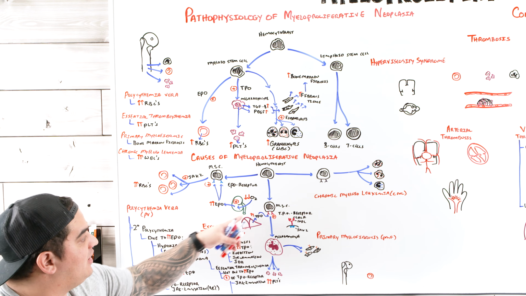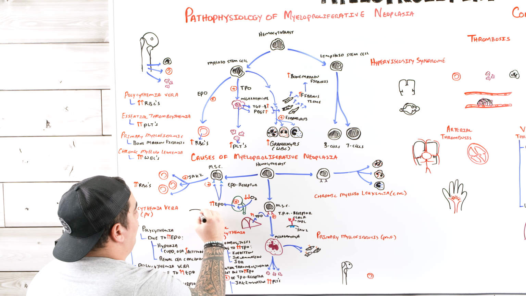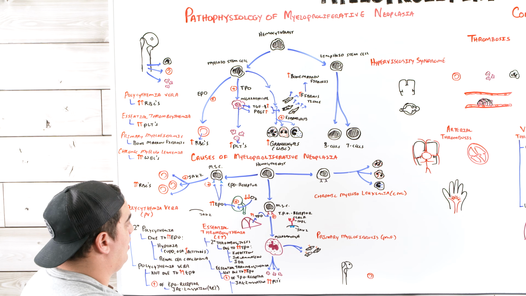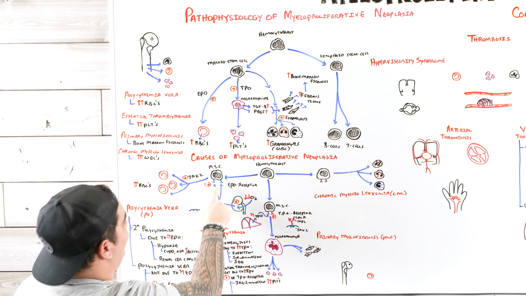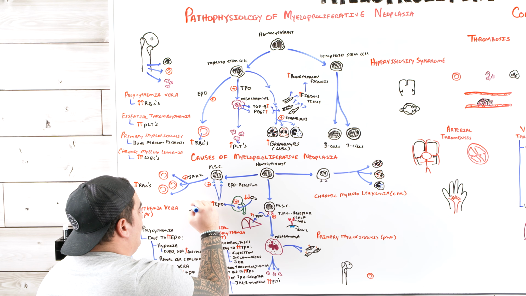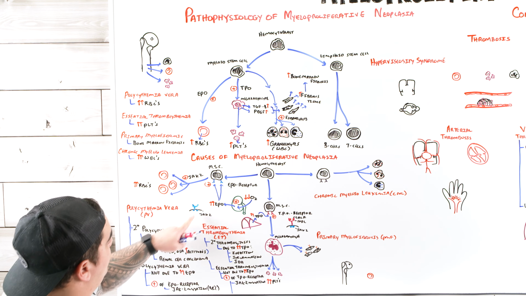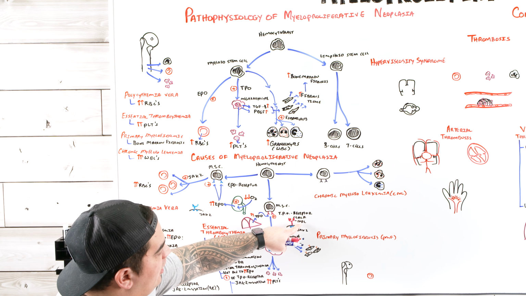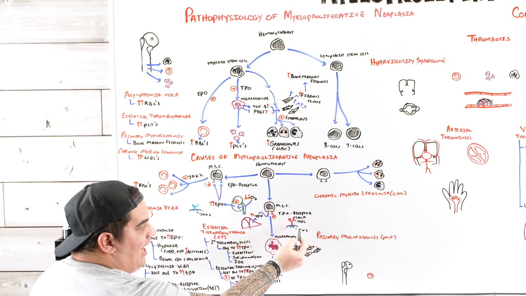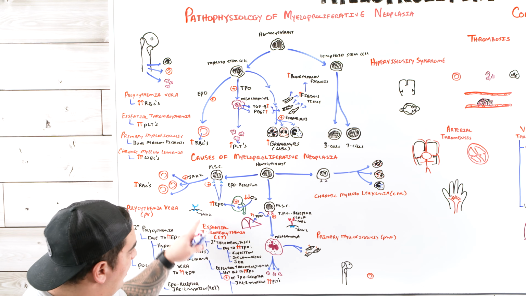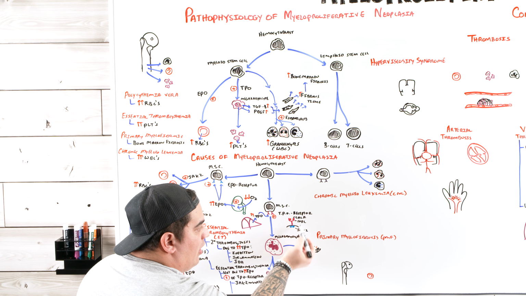Same thing over here. If I were to look at the actual EPO receptor, it's the same concept. If I put here the membrane, we have the JAK2, right? That's these little blue balls. And then I made this blue color here, which is your receptor. So this is the same thing. On that, you can have the CALR, you can have the MPL, but the most important component here is JAK2. So in this one, it's primarily JAK2 for the EPO receptor, right? For the TPO receptor, it's CALR, MPL, and JAK2.